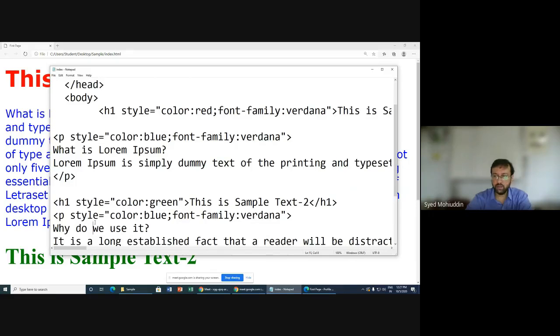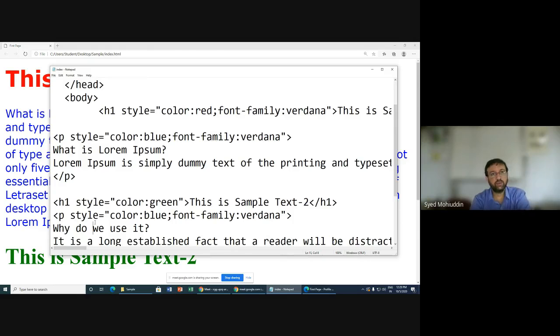So we will be using something known as internal CSS. We can use something known as internal CSS or external CSS, wherein we can specify that this tag will be used for this type of format. So and so tag will be used for so and so type of formatting.